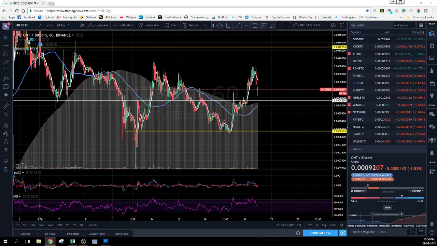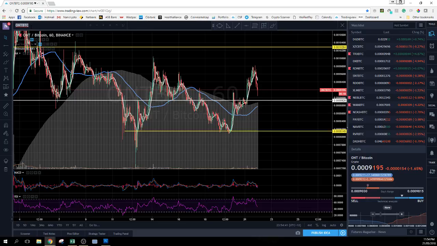But I'd definitely like to hear your feedback. Is there anything else you guys are looking at? What are you thinking of the market? There was another one that I was looking at. Oh, yes, WTC. Do you think there's a cup and handle forming for RDD? Give me 1 second, Crypto Squirrel. I'll check that for you in a second.